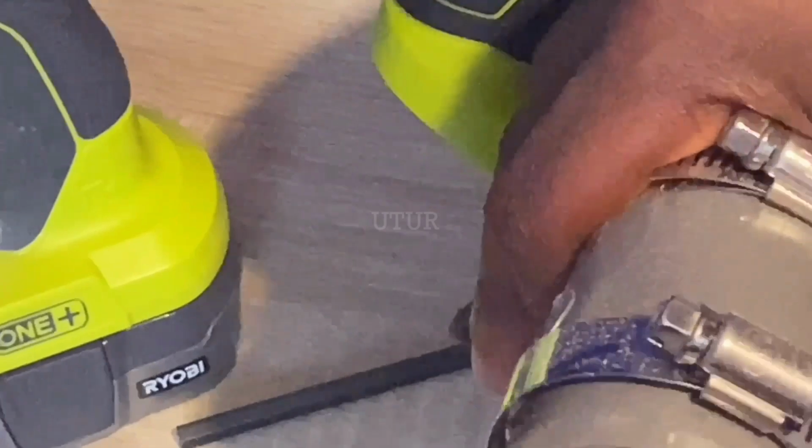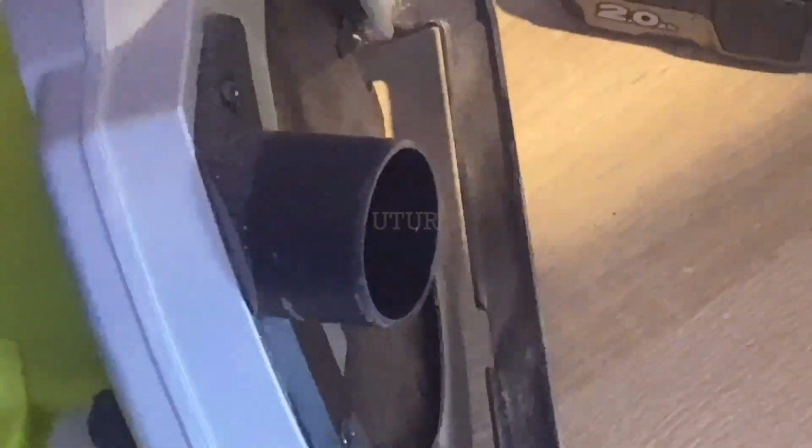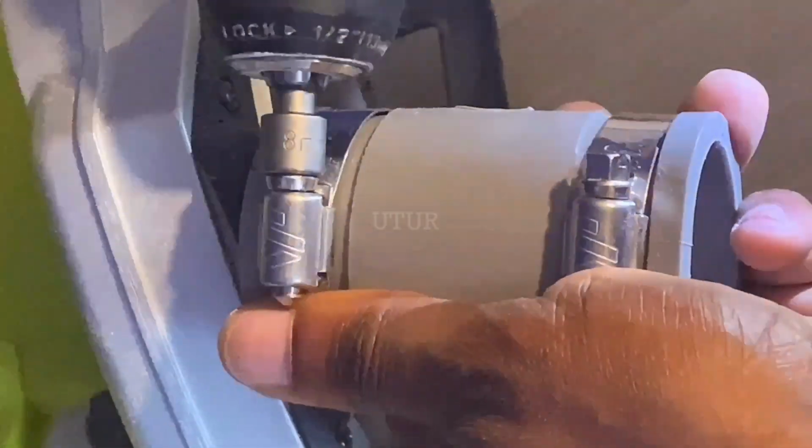You can store the coupling away or leave it installed on the vacuum adapter, provided you haven't got the hose on it. That's fine if you regularly use your circular saw, but if you don't, just store the coupling away on its own as a standalone from the circular saw. Then subsequently disassemble the coupling from the vacuum adapter by undoing the knots. And whilst undoing the knots, if the clips on the coupling disengage fully, bring them quite close to each other and torque tighten the screw, and the clip should get back into position.